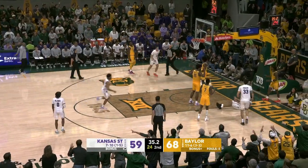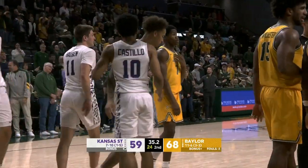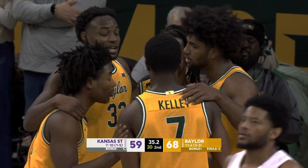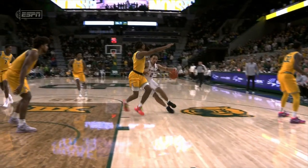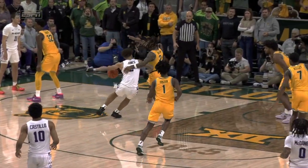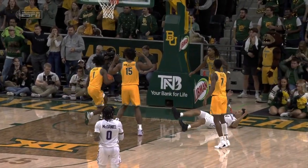Jones got away with a push-off. A block is called instead. He looked like he extended that chicken wing. Yeah, he did throw his arm out there, but the defender wasn't in great position. But right here you're going to see there's the foul, and then there's the extension after the foul. So he does a good job of getting to the body of the defender, and then the shove comes, which is what got the crowd upset here.